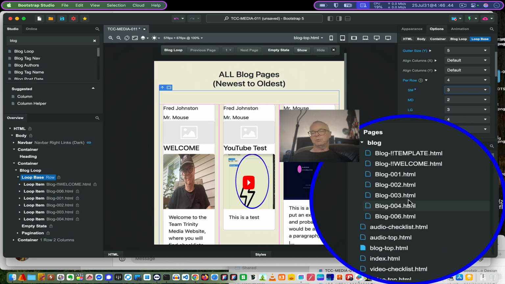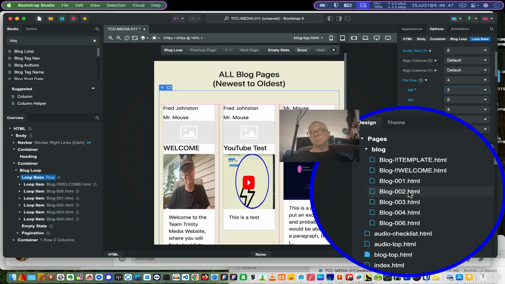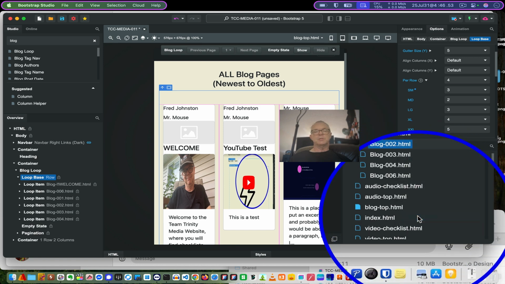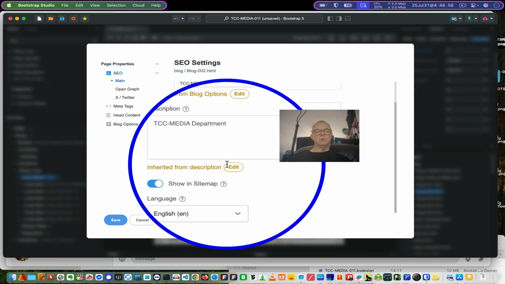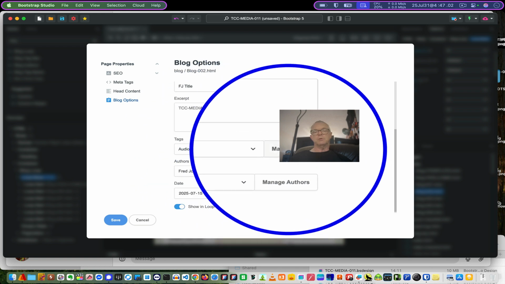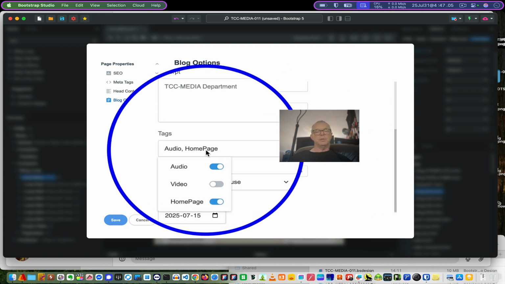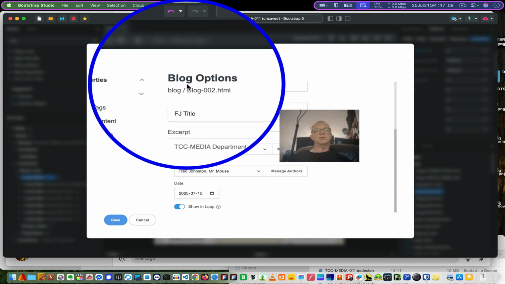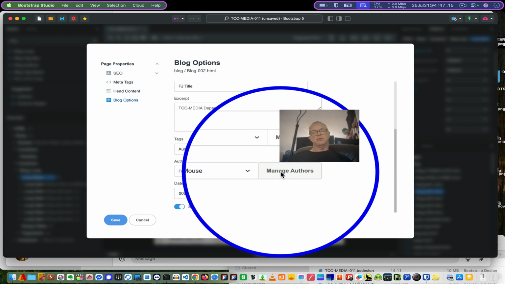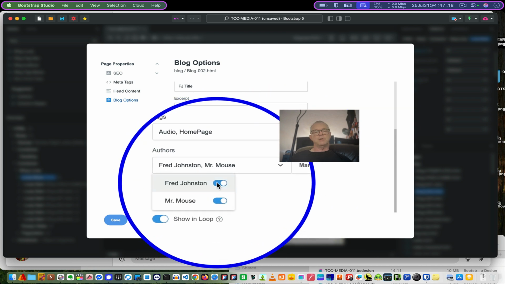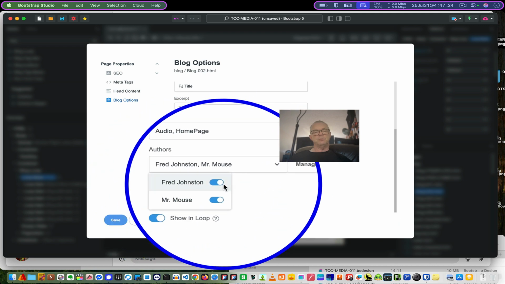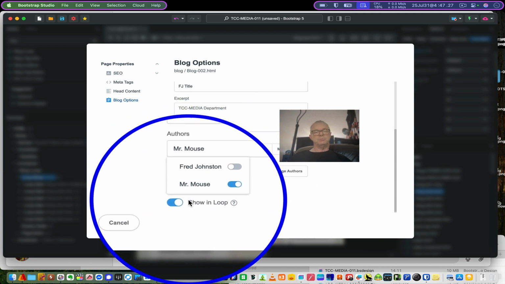You've got the blog posts, which are just pages that could be displayed by themselves. But then you've got the right click, and you've got the metadata by going to the properties. In here you can see down below, if I pick the blog options, which is the right thing, and come down, you can see the tags. Here's where you add new tags, and here is where you can pick the tags for that particular article. This is blog 2 in this case. And authors, you can manage authors, and here's where you can pick which authors are part of this article. In this case there were two authors, and I only have two. So I could take my name off there, and it would just be one.